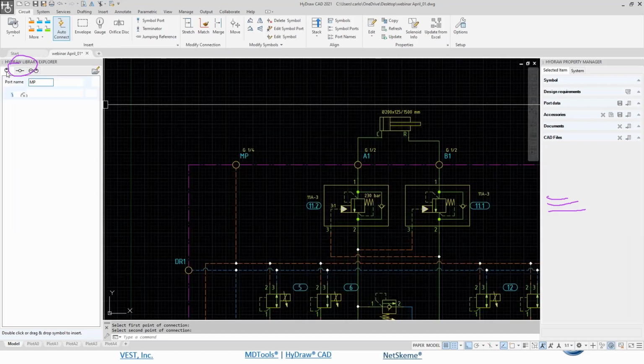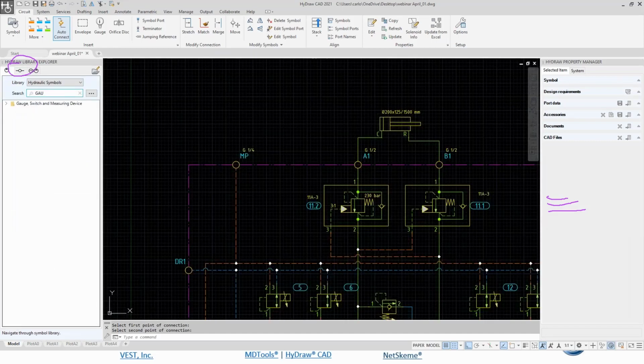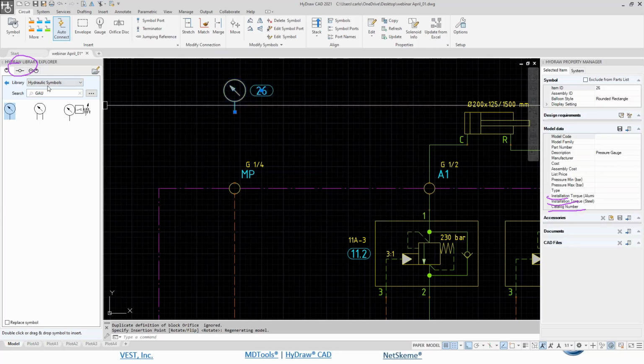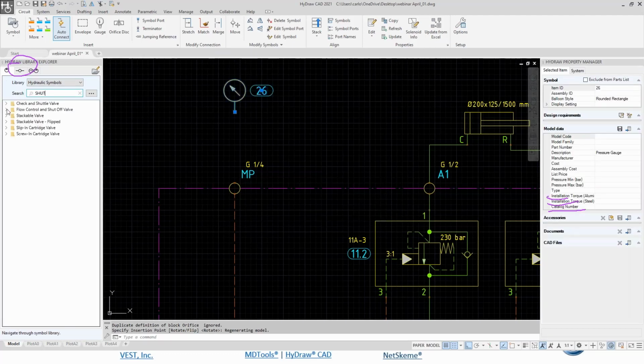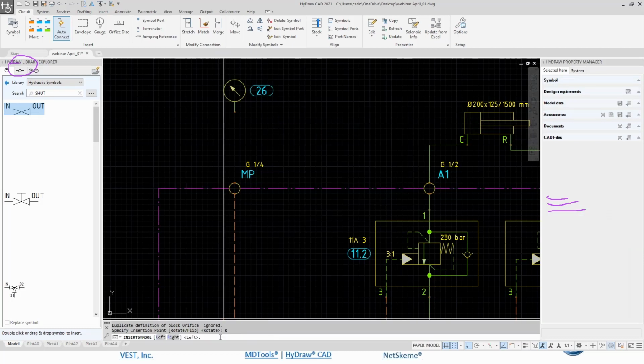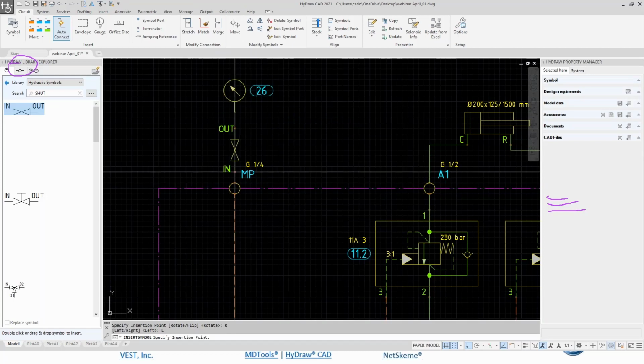So we go back to the symbol library, we find a pressure gauge, and we take it here. Let's say that we need a shut-off valve: flow control, shut-off valve, line mounted. Let's take this symbol. We can rotate the symbol during insertion, so we can rotate left and position it here.